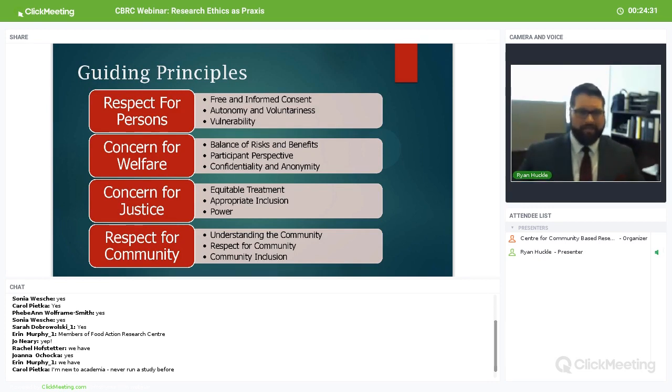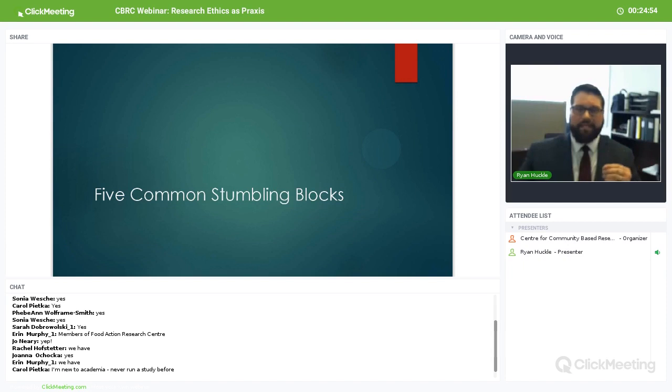Well, that provides us a high-level set of guiding principles that informs how we view the applications and how we view the studies. If you follow these guiding principles, you're going to be most of the way there. Now I'd like to move on to some common stumbling blocks that we experience from a board level. I'm not saying these are things you should have anticipated ahead of time, but when you don't think about some of the downstream effects of your research project, it tends to really open you up to some potential issues.